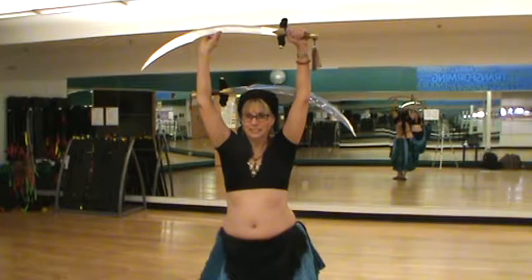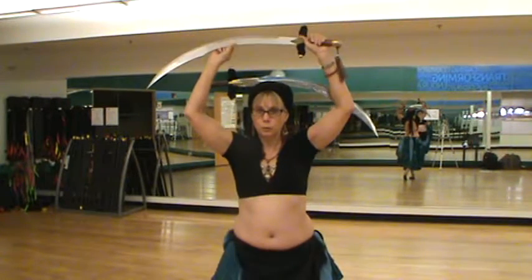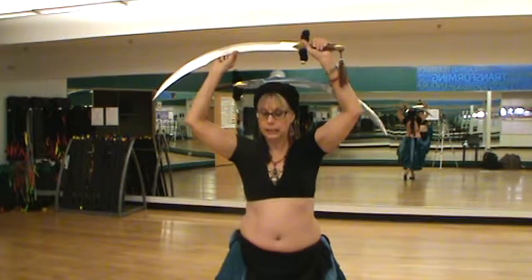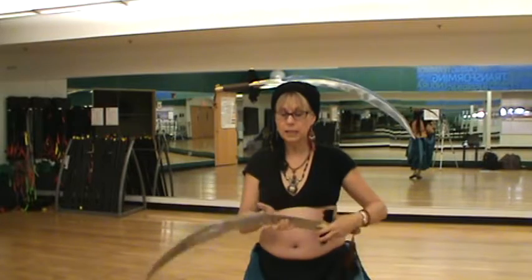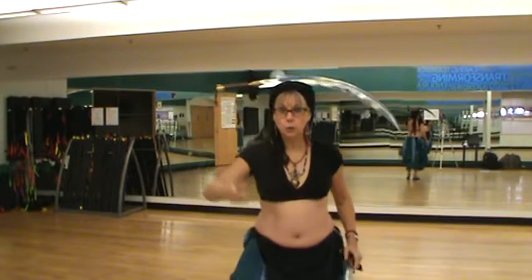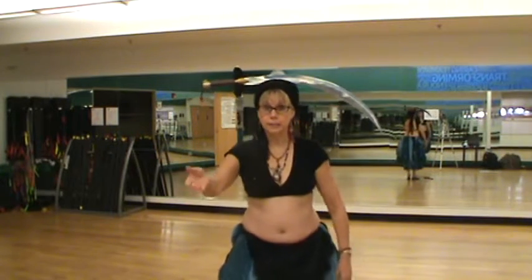And end. So what I want to do to show you how easy this move is, it looks really beautiful, but it's basically all based on the hand Floreo. I just want to review our hand Floreo and show you how it fits in.